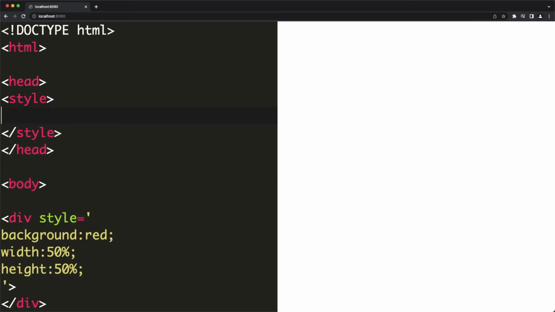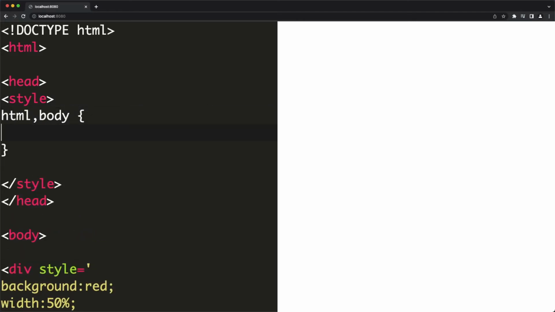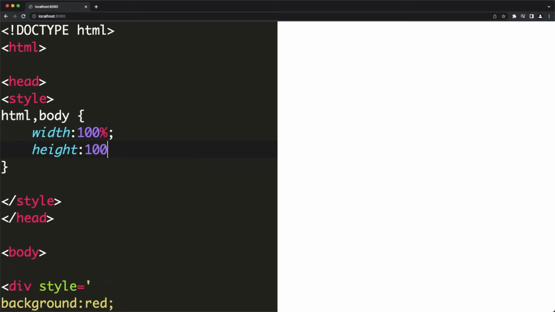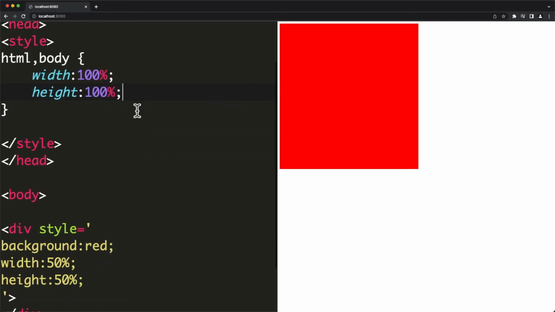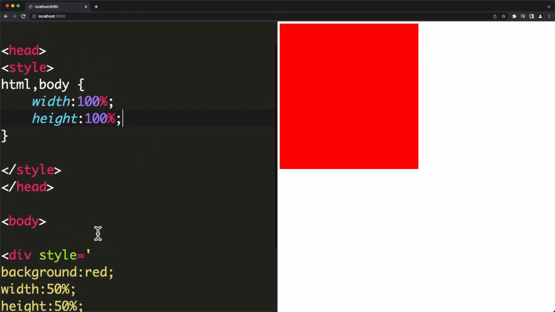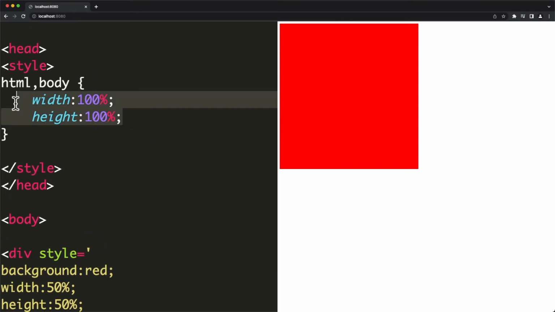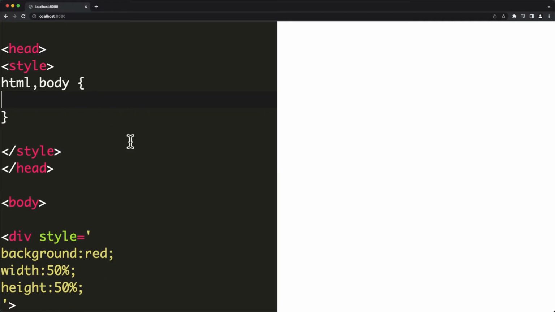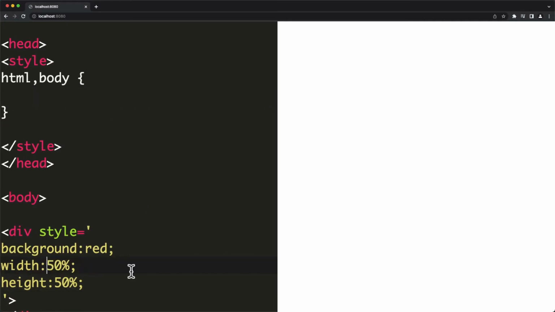So let's just give both parents, the HTML and body, a size. Okay, and we're going to give them 100% and 100%. See, now I see it. See, before when HTML and body didn't have a size, it didn't work because it's like 50% of what?